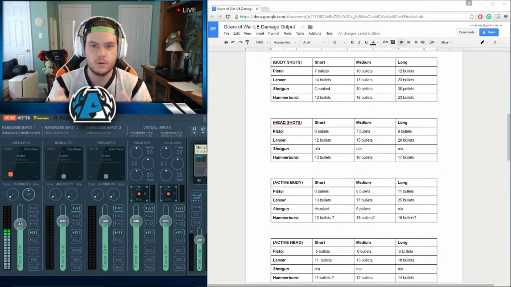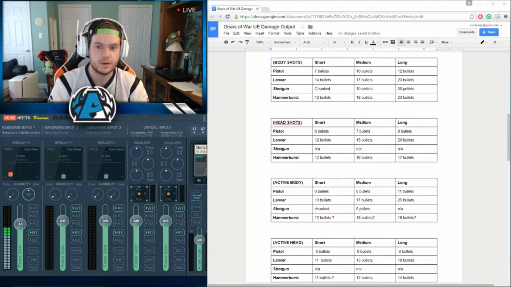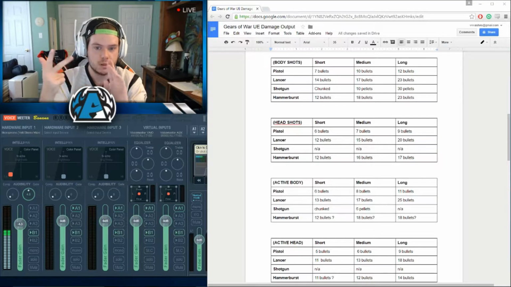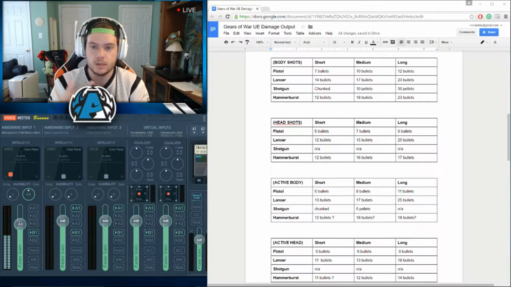What I wanted to do in this experiment is test 4 different weapons from 3 different ranges. Those weapons, as you can see listed here, are the pistol, the Lancer, the shotgun, and the hammer burst. Those 3 ranges are short range, medium range, and long range.